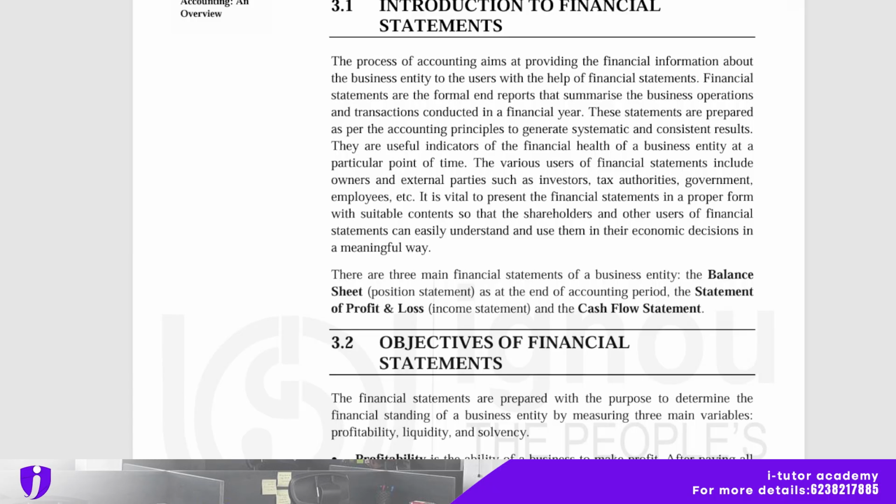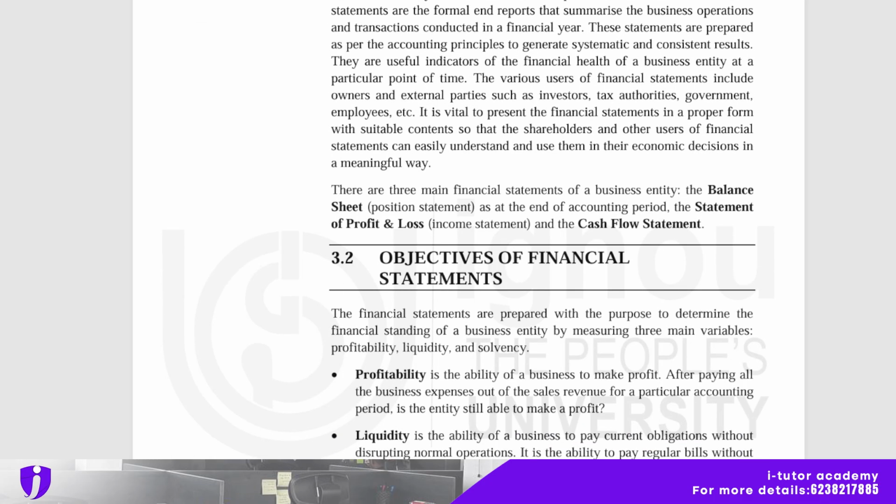The various users of financial statements include owners and external parties such as investors, tax authorities, government, employees, etc. It is vital to present the financial statement in a proper form with suitable contents so that the shareholders and other users of financial statement can easily understand and use them in their economic decisions in a meaningful way. There are three main financial statements of a business entity: the balance sheet, that is position statement, as at the end of accounting period; the statement of profit and loss, that is income statement; and the cash flow statement.